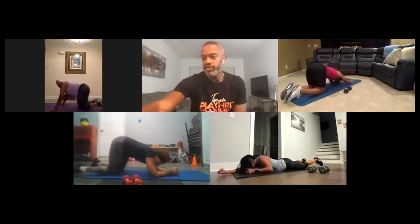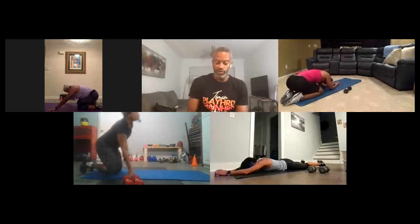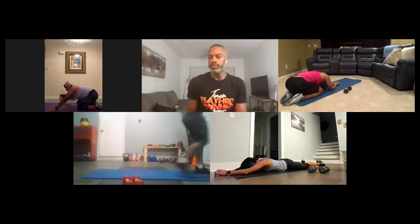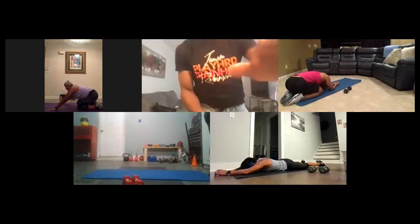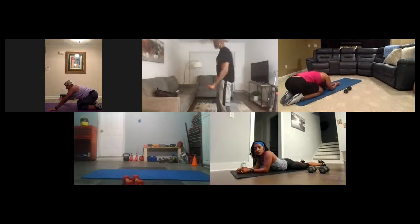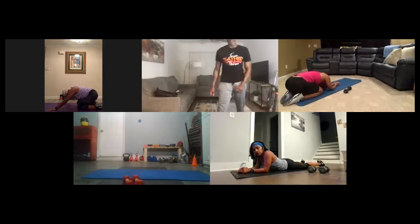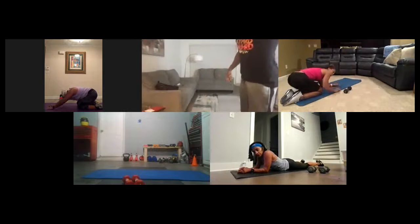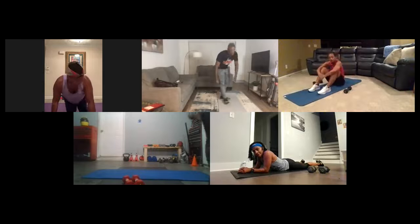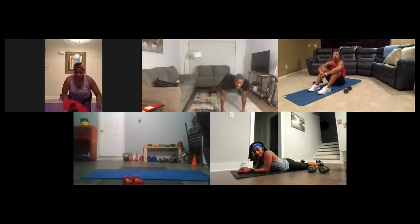Ladies, take a break, take you a minute. We're going into a third circuit. We're keeping that same format. Two exercises are going to be alternating renegade, alternating bent over rows. I'm going to show you two variations. If you want to challenge yourself, we go alternating renegade row, which is done from a push-up position. You got 10 each on 20.